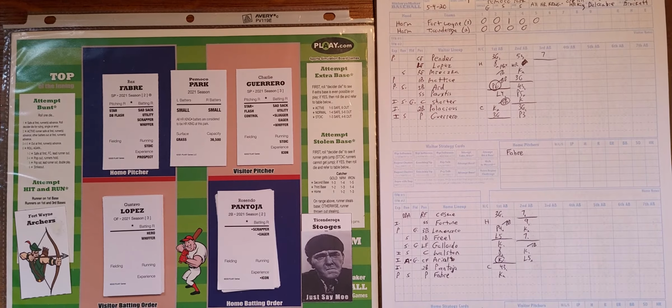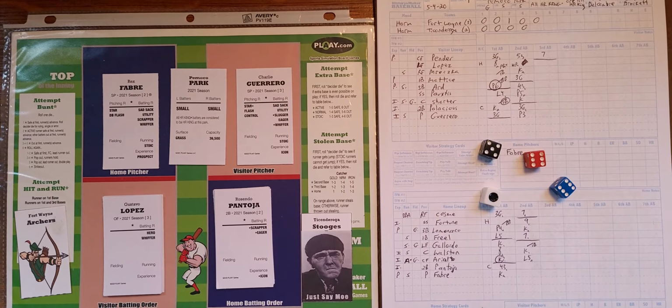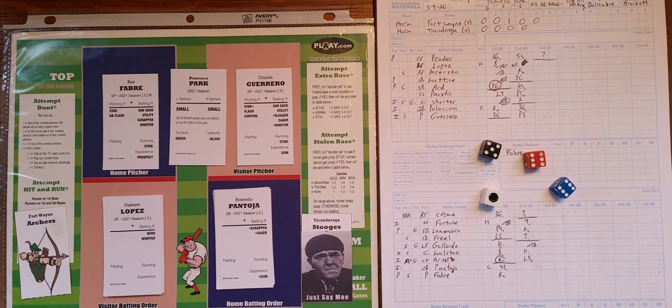Not sure how it's pronounced. I guess you could pronounce it any way you like since it's your universe. 5-6-6. Boy, I'm getting that roll a lot. Doesn't have the good eye. He's going to strike out to end the inning.